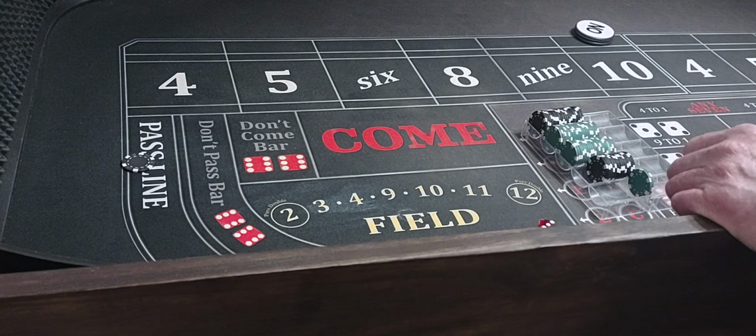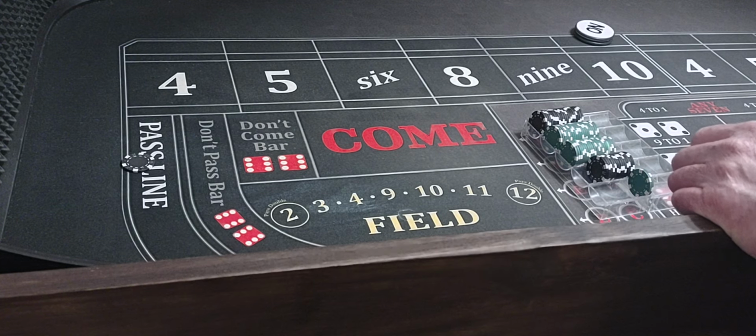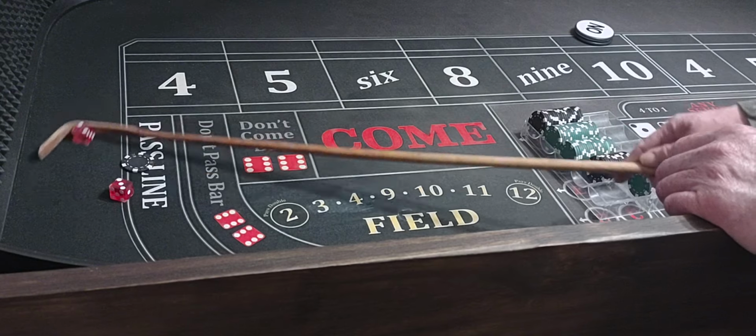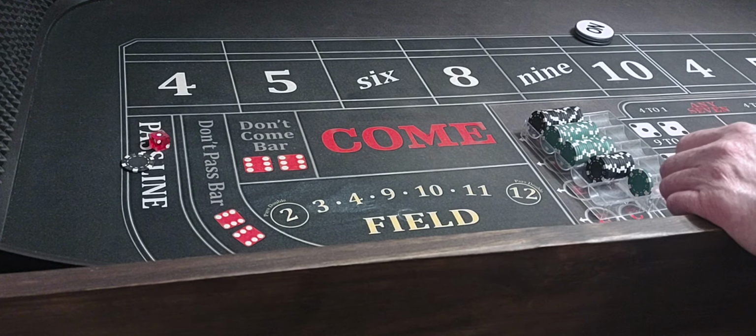3, 2, 5. Fever in a funk house. 5. 5, 4, 9. 3, 2, 5. Fever. 6, 1, 7. So we broke even. We won 100 and lost 100.